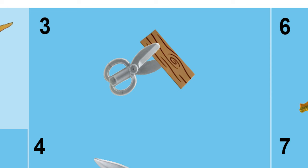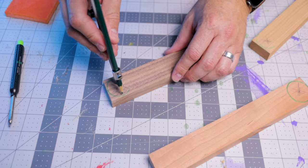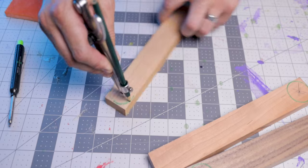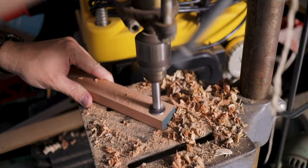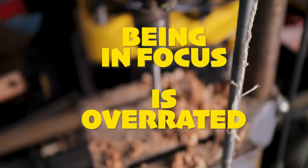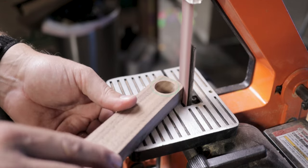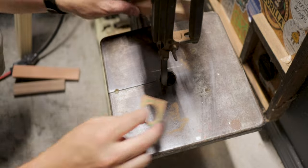Step three: cut out your pieces. I started by marking the pieces I needed using a gauge to find the center, then a compass to draw the size of the pieces. I then moved them to a drill press and started cutting out the holes. Before cutting out the pieces entirely, I started shaping them on a sander because it's easier to hold them this way than when the pieces are cut small. After finishing cutting the pieces out, I shaped them on the sander.